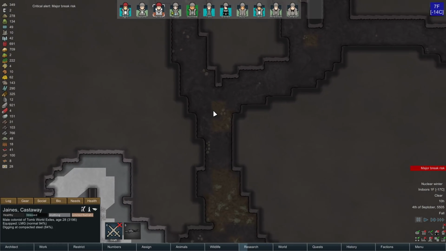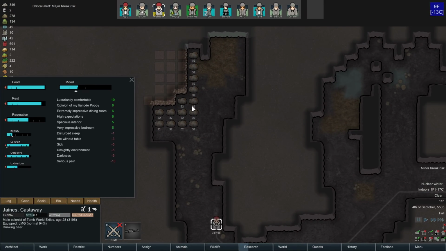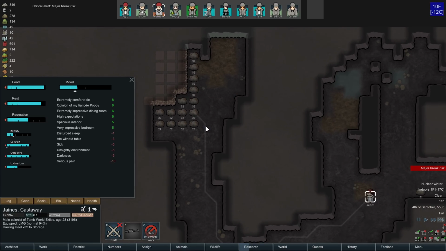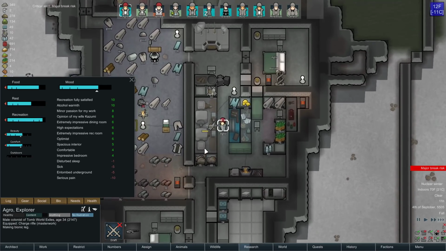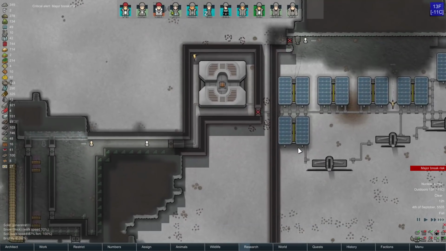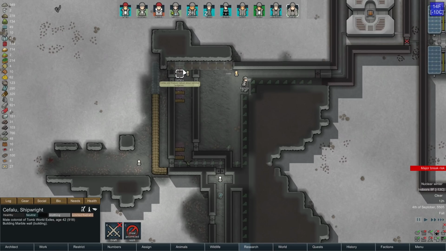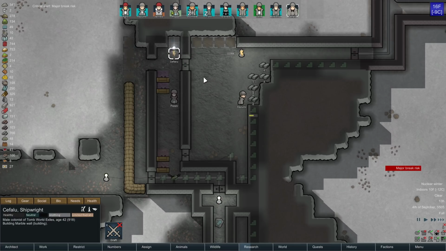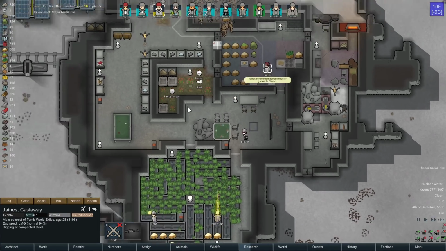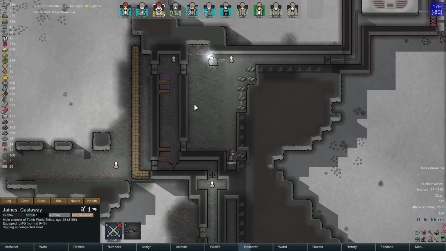Major break. Oh, James doesn't like being up here very long. Well, if you're... Oh, don't haul 7. There we go. 75. Much better. He's working on his major break. Being in that drab cave is not doing wonders for his mood.